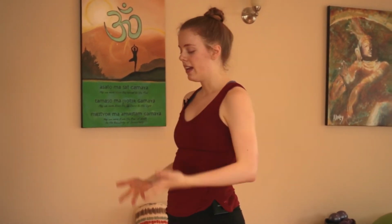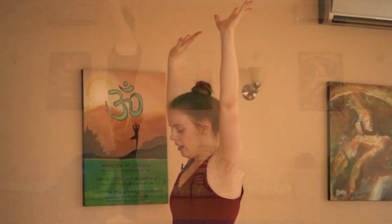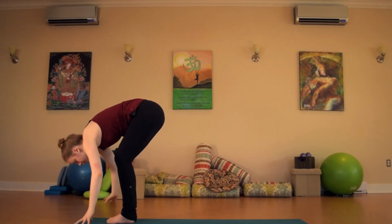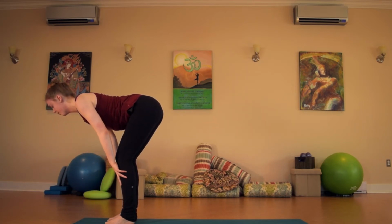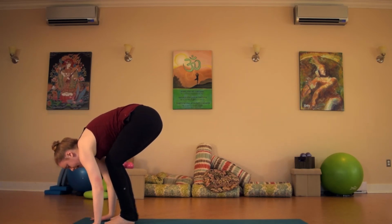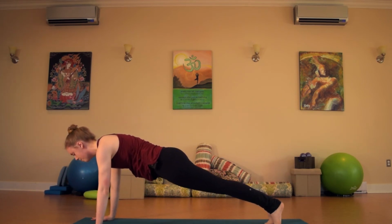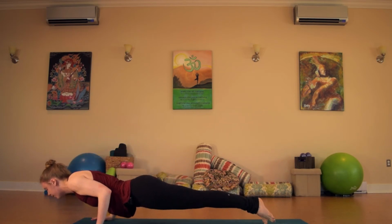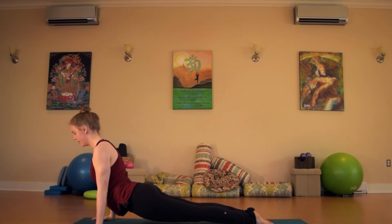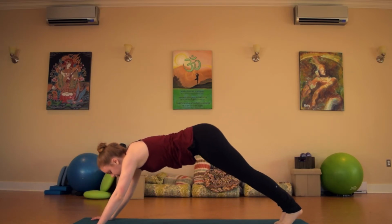Other side. Inhale. Exhale, dive over the legs. Inhale, halfway lift. Exhale, plant the hands, step back, high plank. Inhale. Exhale, lower to hover. Inhale, upward facing dog. Exhale, downward facing dog.